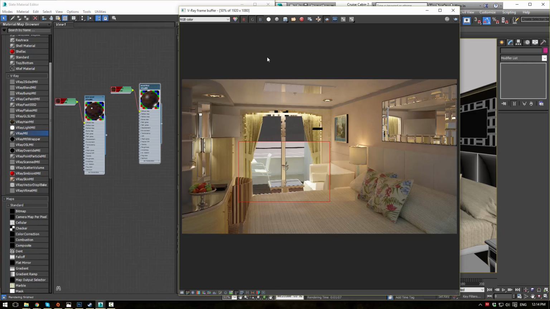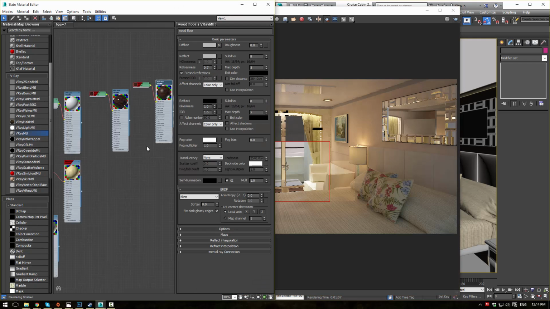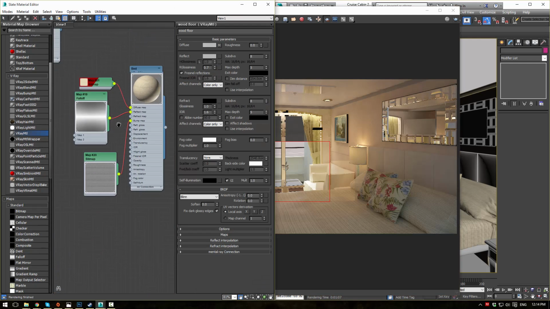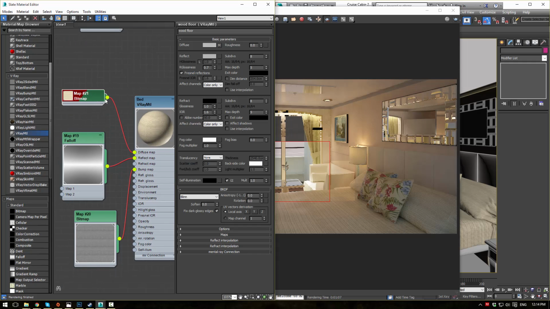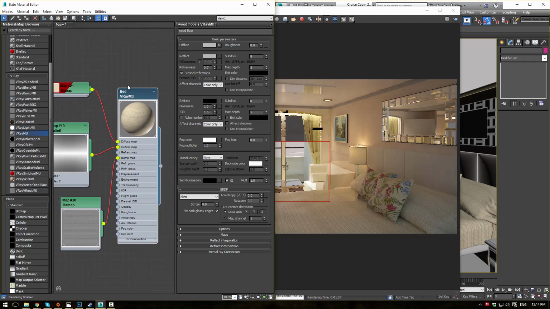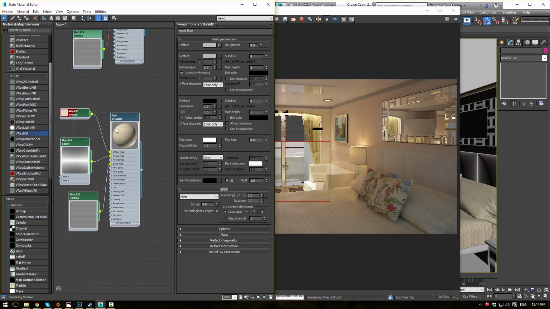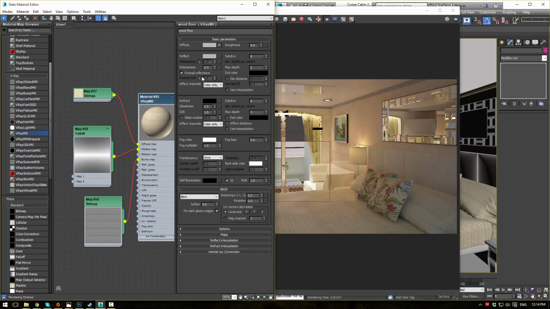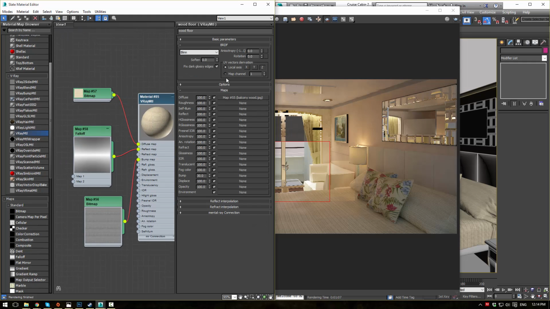I also noticed that I want to change the bedding finally. Let's get around to doing that. So the bed material, in the diffuse color, I want to, I wonder if I can do this. Let me copy this and do some tests and see what we get. Okay, so in the diffuse color I want to use a fall off map.